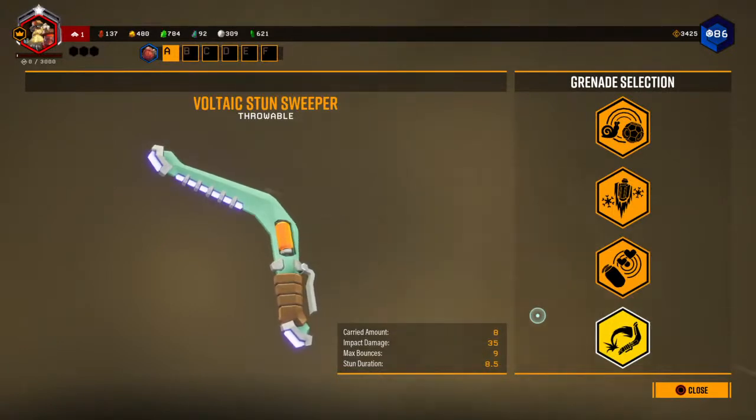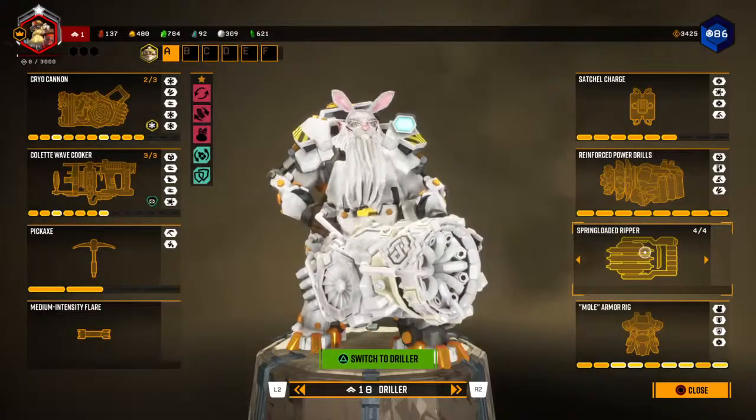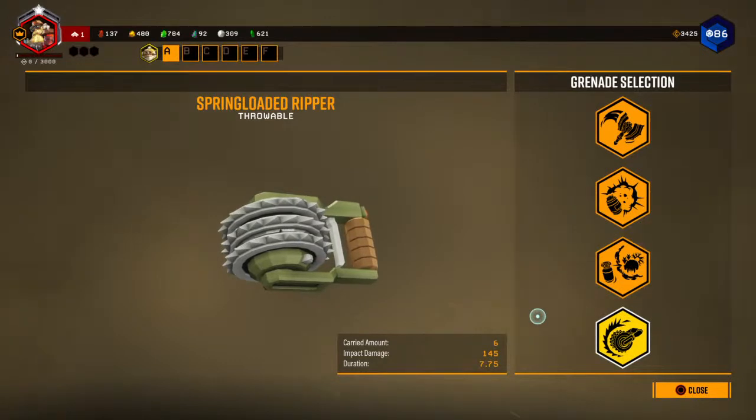Bro, stealth got garbage. 35 impact damage for the boomerang. What the fuck? Wait, the stun duration is 8.5 seconds, and it has 9 bounces. You carry 8 of these things? That thing is replacing the axes. Okay, I'm kidding. Nothing replaces that.